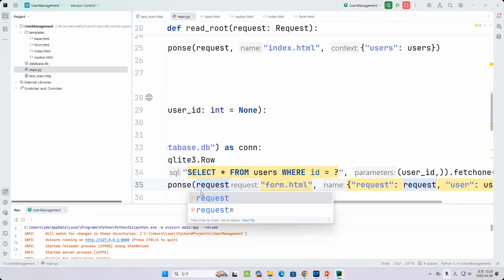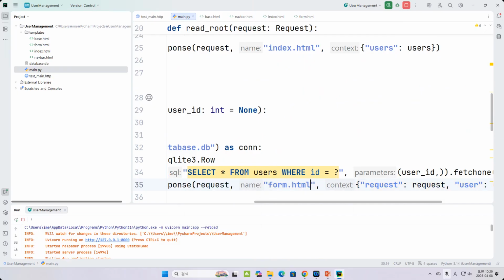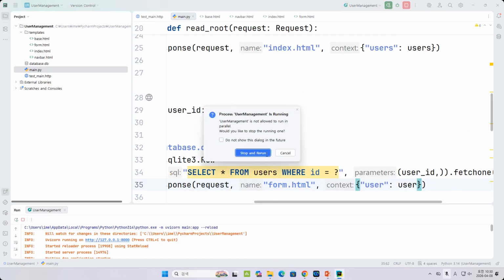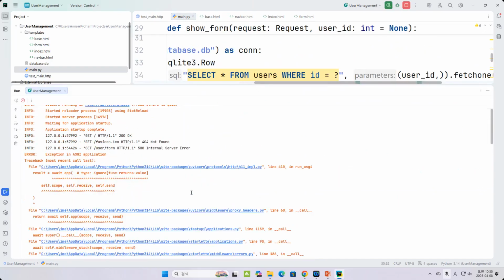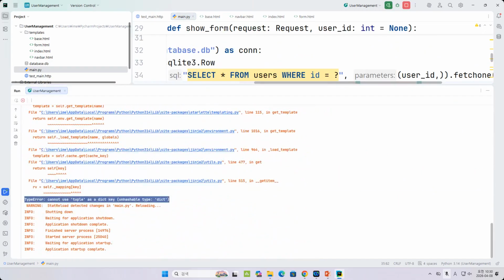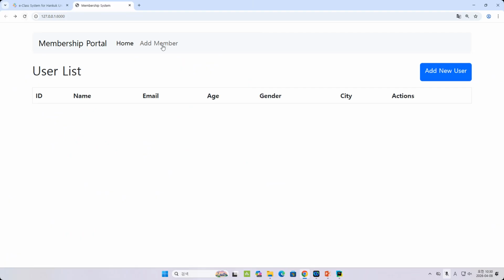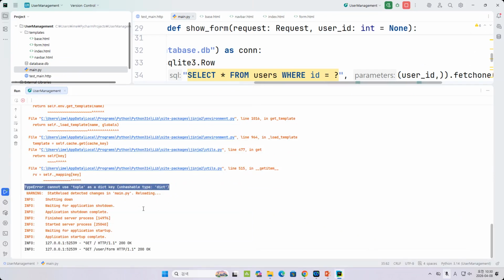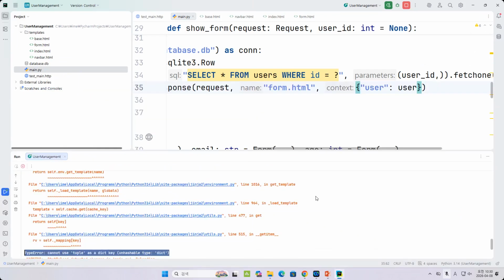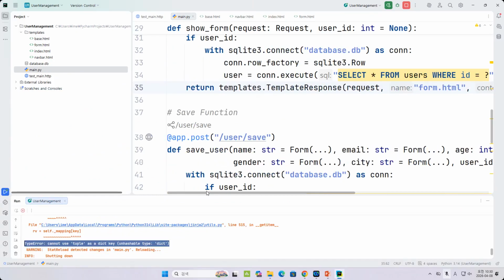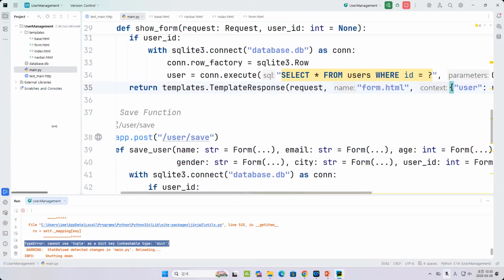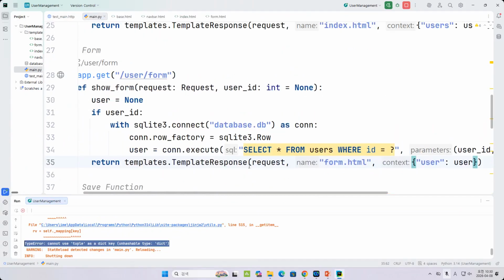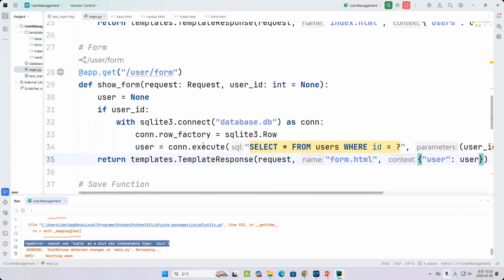Let's see this one request. And then the context, let me just change this. So please check on the form section.